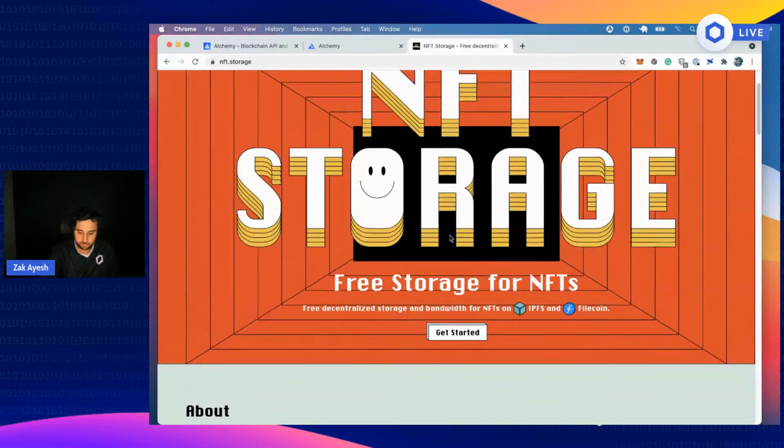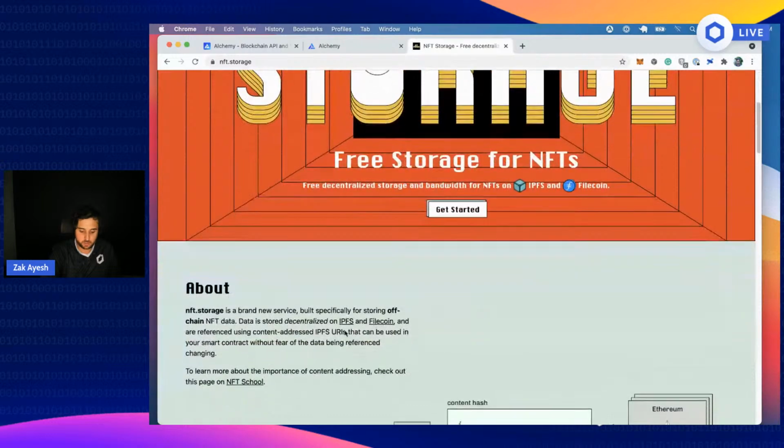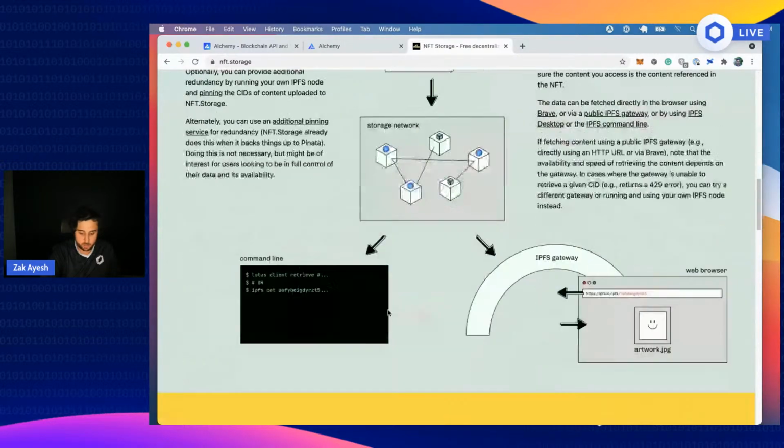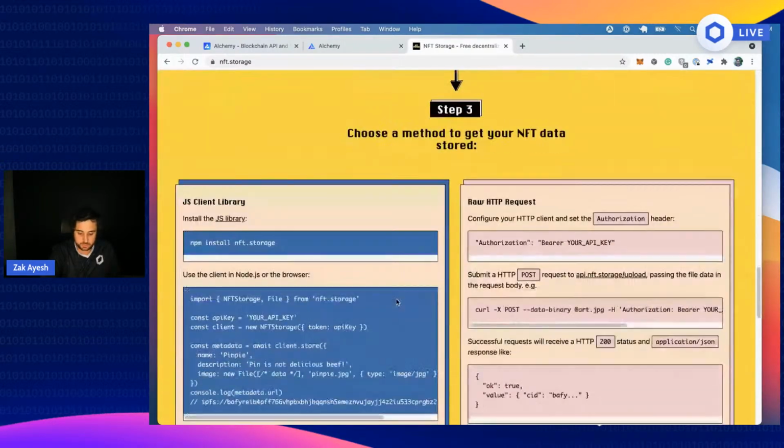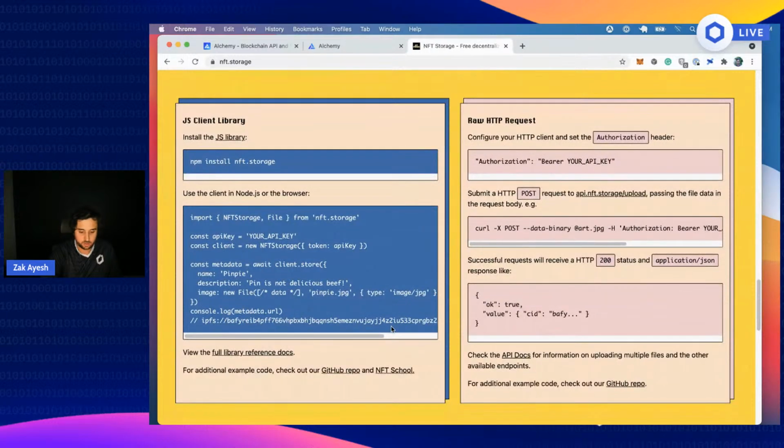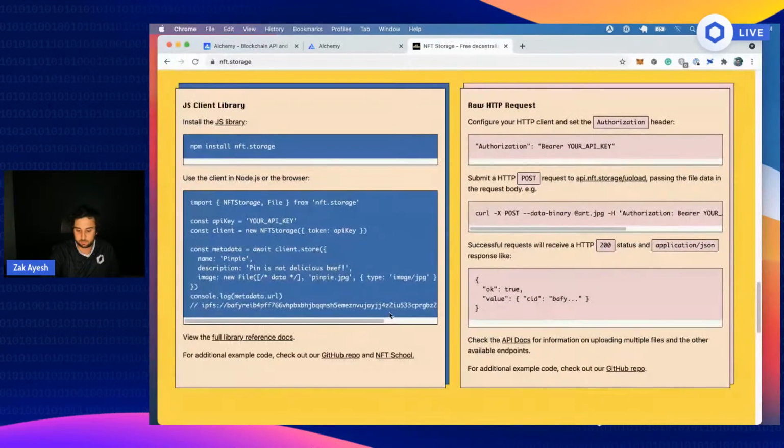So on nft.storage, they give their description about what they're about, how it works, all that fun stuff. And boom, right here, we have our scripts. It's that simple. I literally just copied and pasted the scripts from here. You're going to need to install the nft.storage package. You can do that, or you can also do yarn add nft.storage.